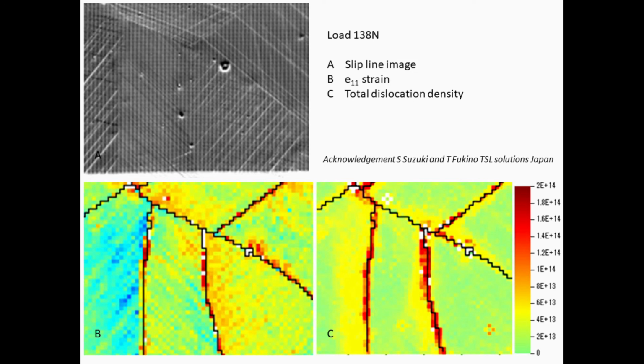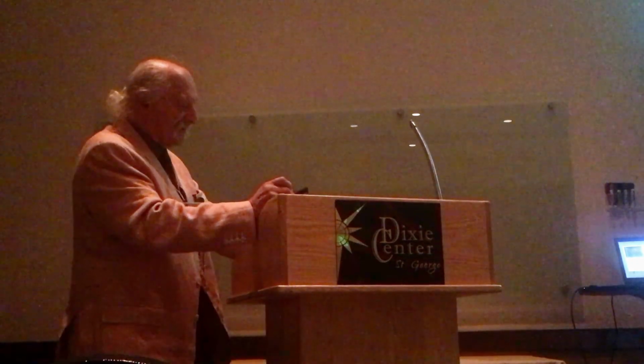And what we see in the strain map is a build-up of strain on this side, but we don't see any dislocations on that side. The dislocations are all on this side. And by looking at whether this is in compression or tension, you can tell which type of dislocation is involved in that release from the pile-ups.